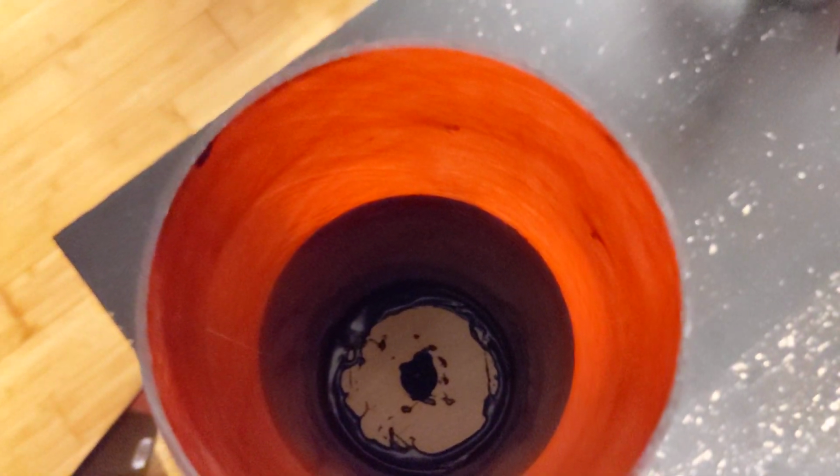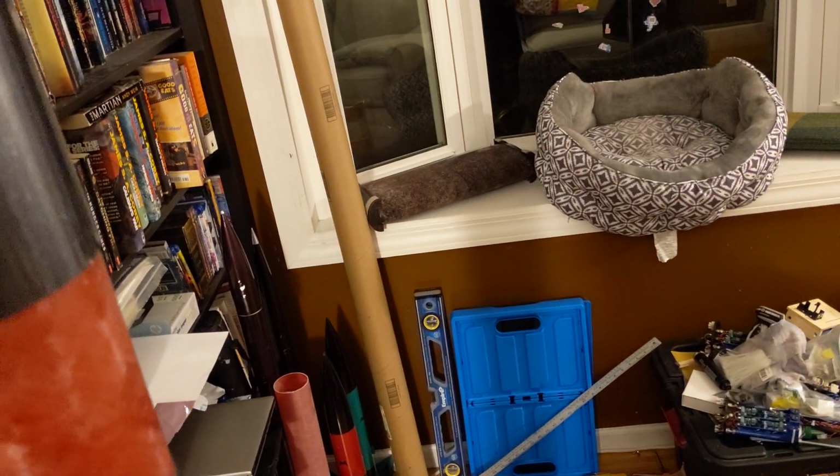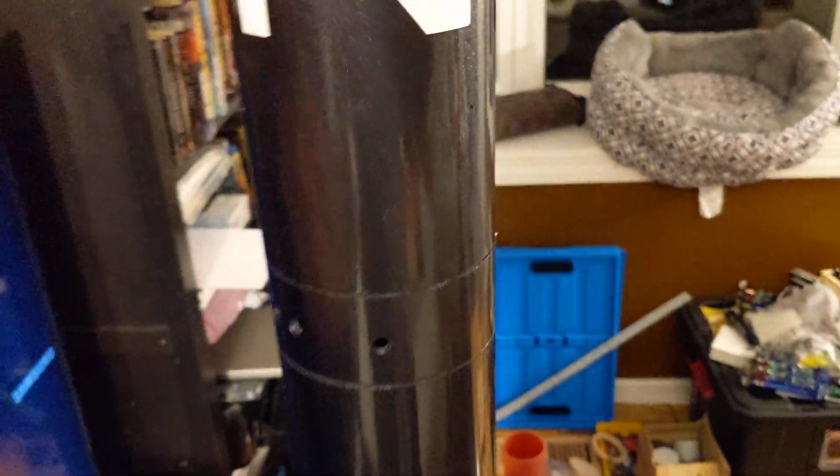So if you look inside here, this is the interstage coupler. I used a wooden bulkhead because wood tends to take heat and the blast from the motor a little bit better. And you can see down in here I have a bunch of high temp Proline epoxy, 4500. Now I haven't done it yet. I'm planning on doing it tonight, but I'm going to cover that entire bulkhead with Proline epoxy to help further protect that bulkhead. So this will then go on top here, and then the shear pins will hold that in place.